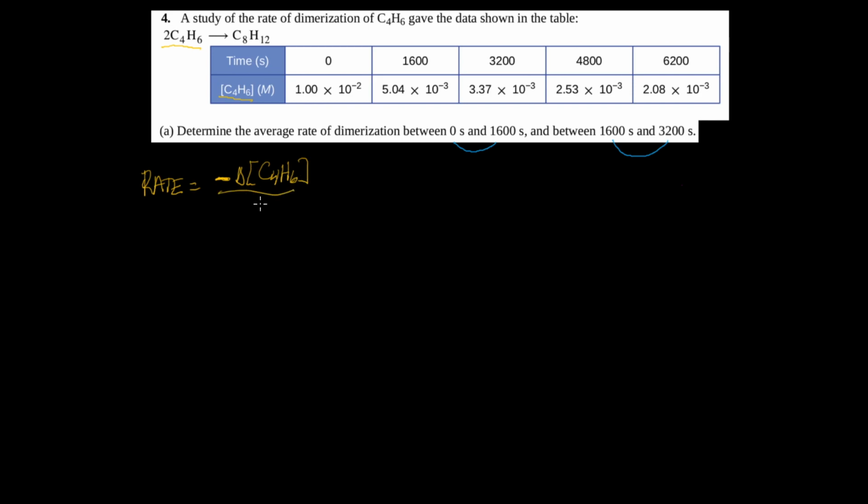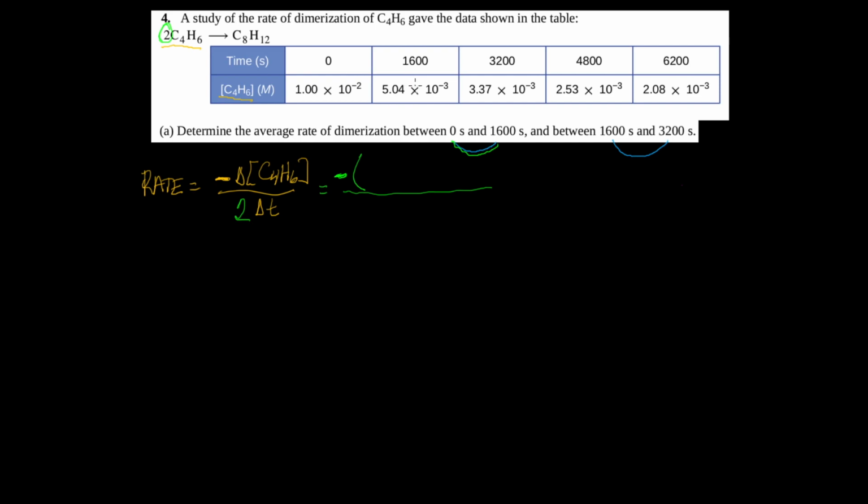divided by change in time. But what I want to highlight here is the fact that there's a 2 here, so we put a 2 under there, so we can actually calculate the rate of reaction. Whenever you have a triangle, that means delta, that means final minus initial. So if we're dealing with the first set of times here, we want to take the negative sign, and we want to have the final concentration minus the initial concentration.